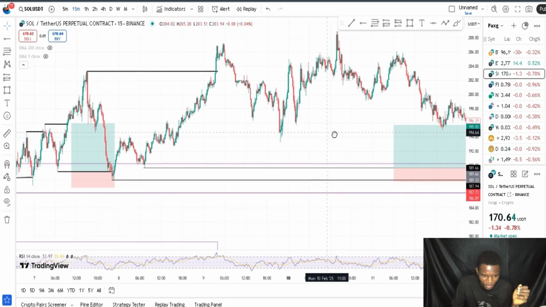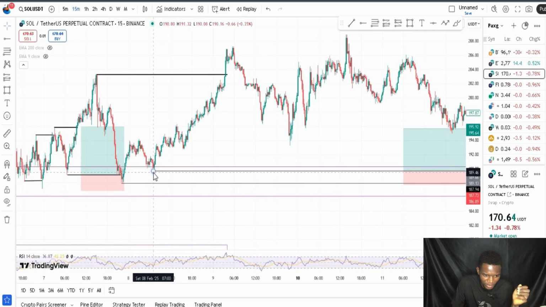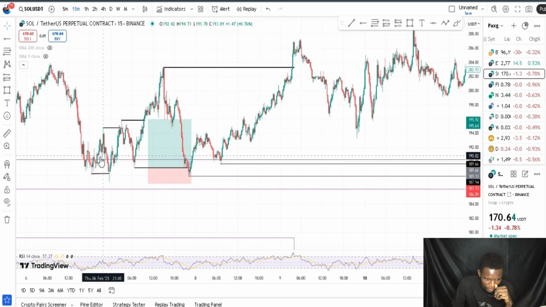If you look at these ones, after the market created a B, it went up to take out the existing structure. So without this taking out of this, just like the first one, if you look at this one, it took out the liquidity, went up to break structure, created a B, went up again to break another structure.